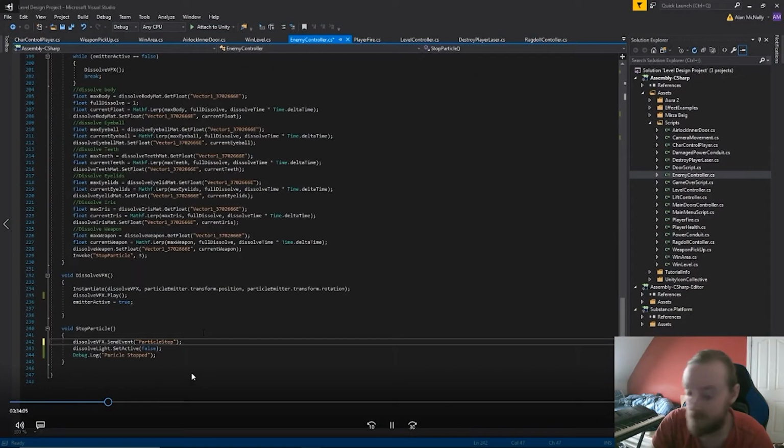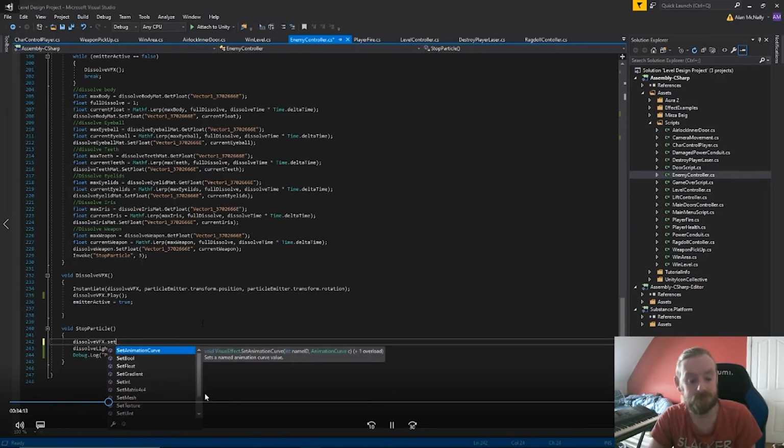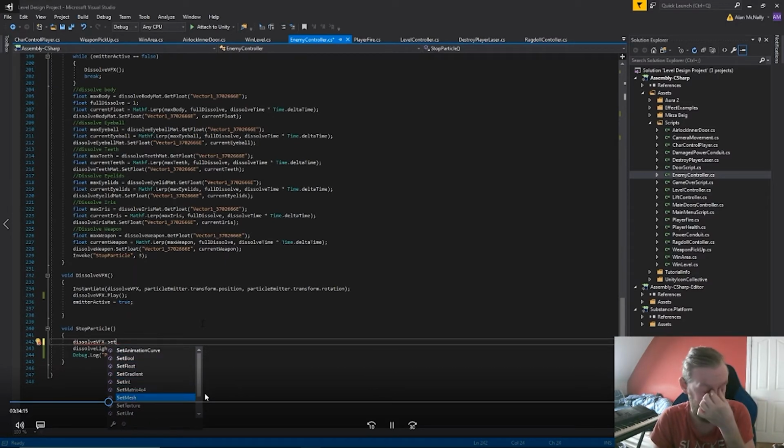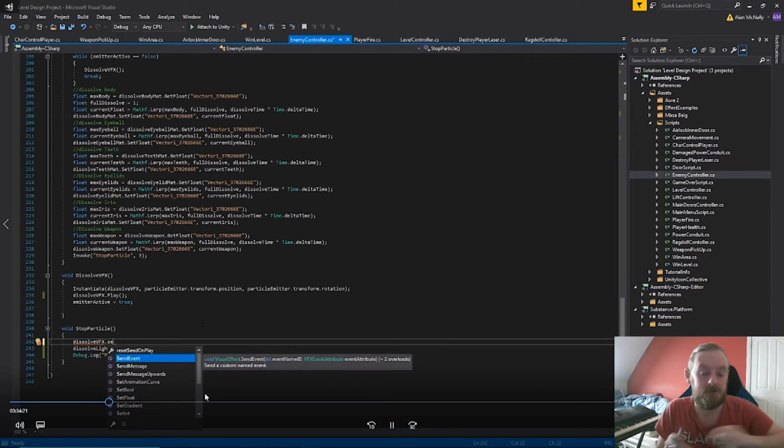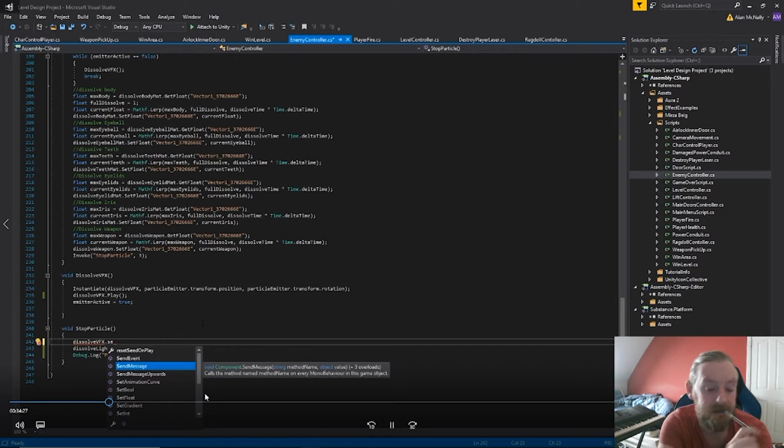Back into the code. You can't do a set active for the visual effects. You can do a send message, which I've done, and I've used the name of the event, the string method name. I've done that.